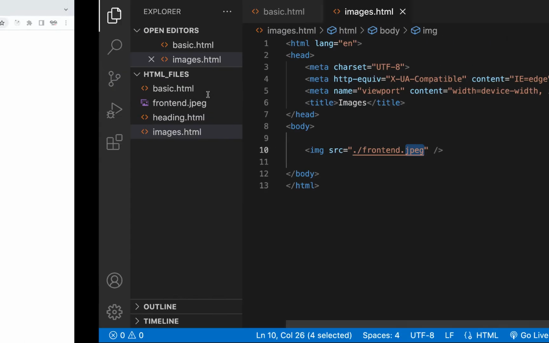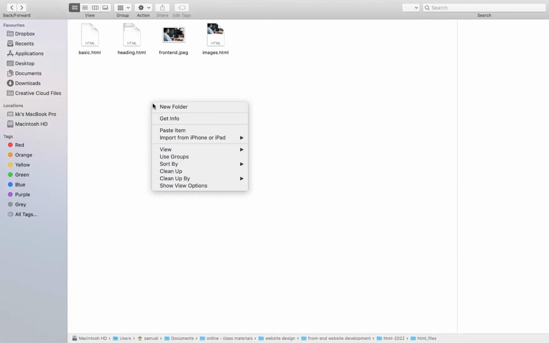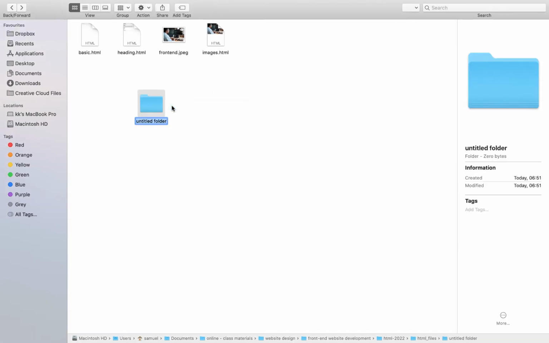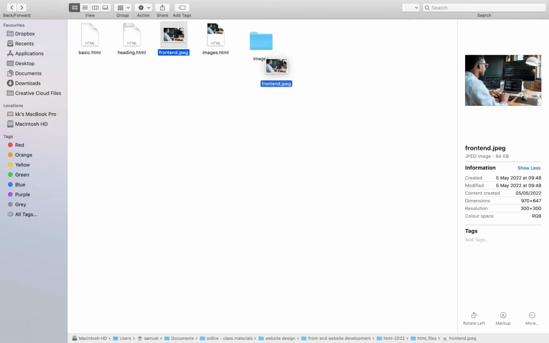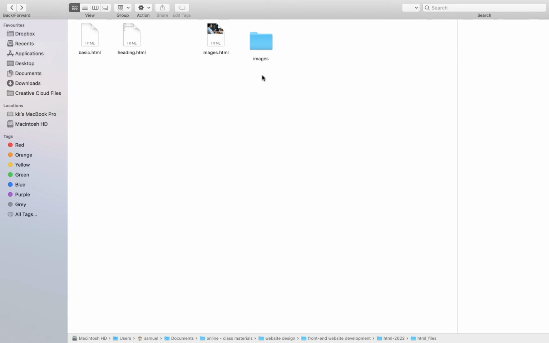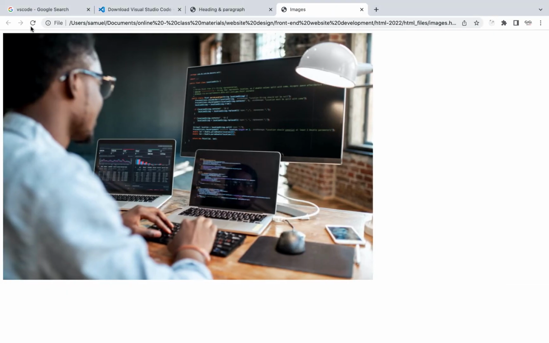Now, in cases where there's another folder, in cases whereby you want to arrange your files very well, you have another folder and you have this image inside of it and you want to actually run it, right? You could see that the image that will link is no longer inside the same directory anymore. So if I come back here and refresh, you could see that the image cannot load. It's showing me that it cannot load this particular image.